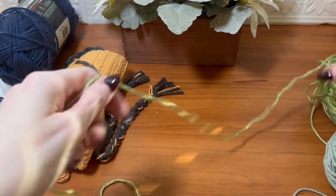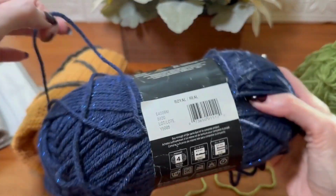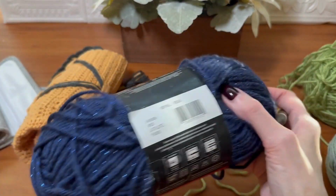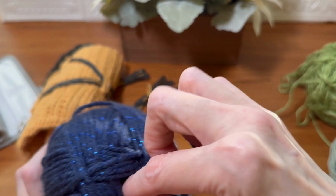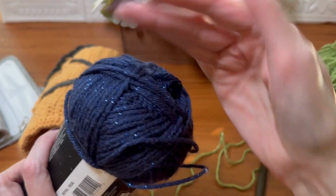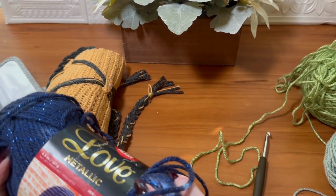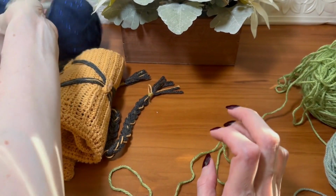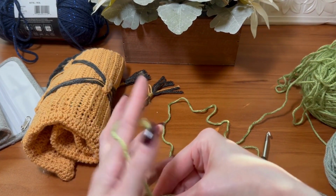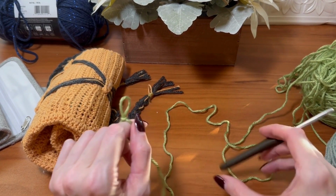So when you get your yarn, you can either pull it from the outside. There's going to be a loose tail. This will make the ball kind of roll around and be a little bit annoying. Or you can dig into the middle, fish around, and find a starting tail. That way it feeds from the inside and your ball will stay stable while you work. It doesn't really matter, but just again, to eliminate the problems you might have, I would suggest pulling your yarn from the center of the skein.